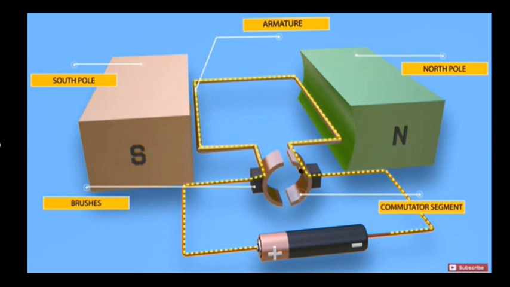Here one thing is important to keep in mind. What I have explained on the whiteboard, there I have considered the north pole over here and the south pole on the right side. And there we discussed that if north is here and south is here, then the direction of the force or the motion of the coil or conductor will be just opposite to the flow of current.